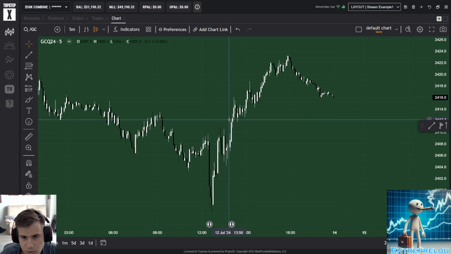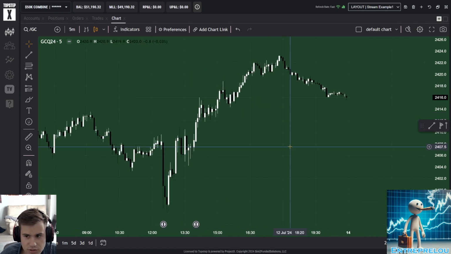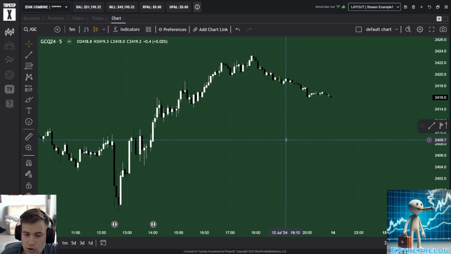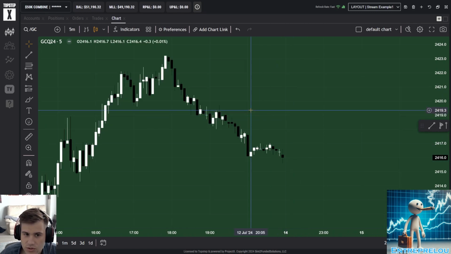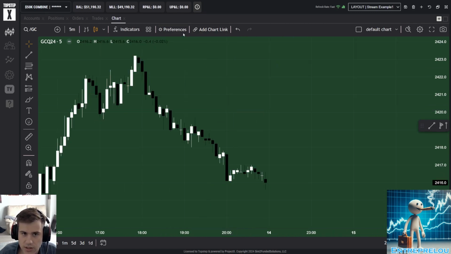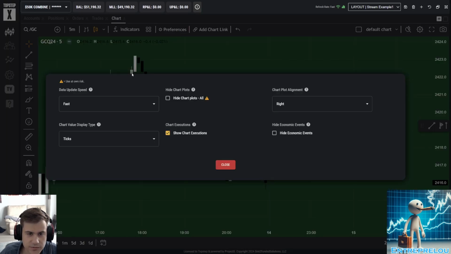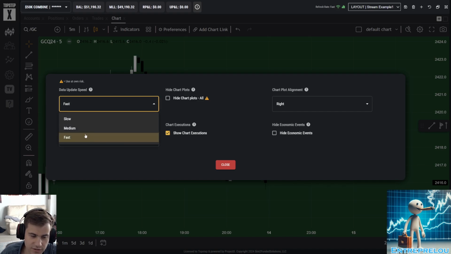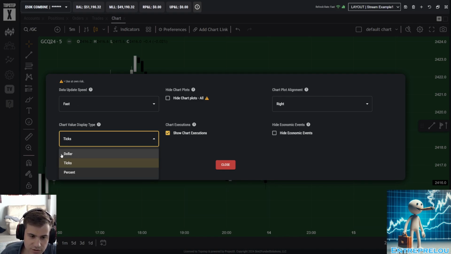And now you have a pretty basic chart, and essentially with the way we are now, you are ready to trade. However, there's a little bit more I want to get into. Let's go to this preferences button. Under preferences, I use the fastest data speed. It's how quick ticks will change. I do fast data speed and I use ticks. I think dollar is kind of a distraction. I think percent is too hard to do the math in your head. Essentially, it's kind of obscure. Ticks is the most straightforward.